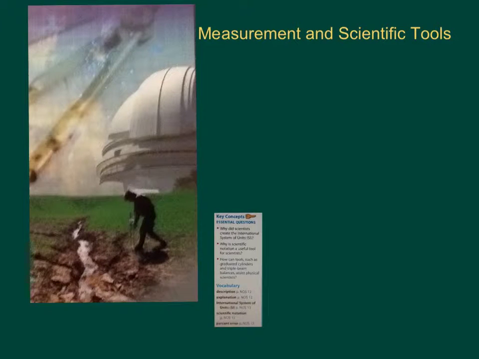In this lesson, we're going to be talking about measurement and scientific tools. I call these the science toolbox. Many tools are used in science, of course, but what do you think is the most important tool you might use? Take a guess? I'm hoping you're guessing your brain, because that is what it is.